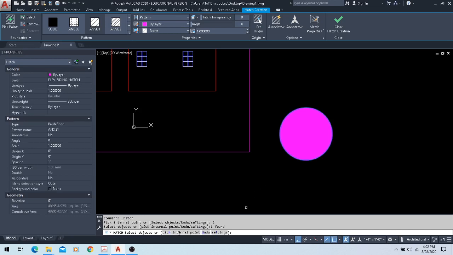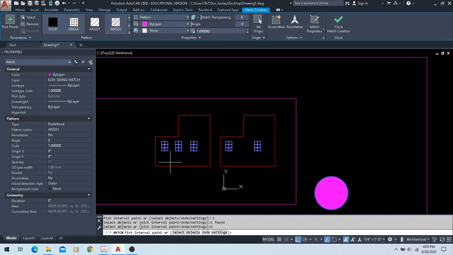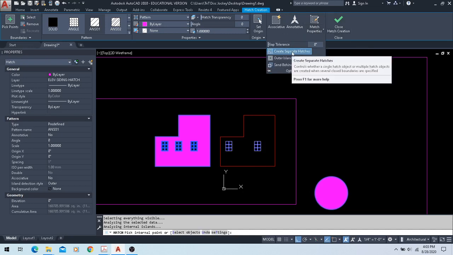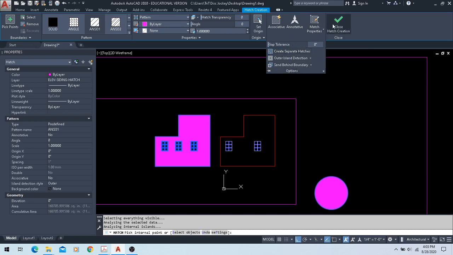So now if I pick points on this one, and what I'll do, oh, cancel that. Actually, this is a good exercise to show you something. I've accidentally added two separate hatches. So if you come up to options and pick the one that says create separate hatches, I click on that and then I say close.